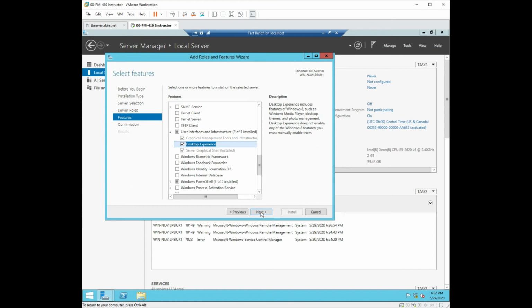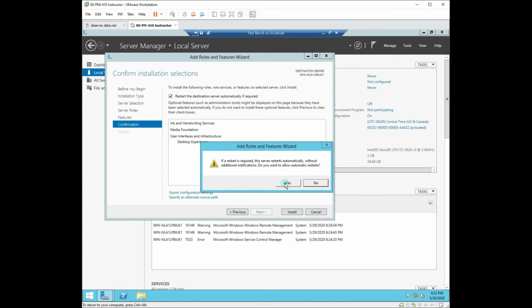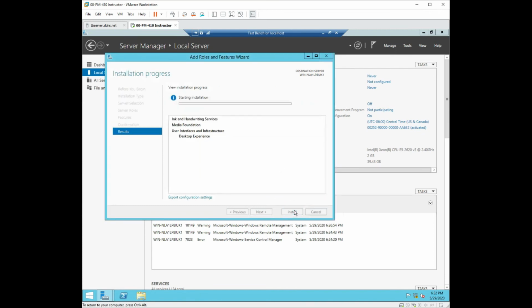So we're just going to use this as a test bench. So when we set up stuff and we set up different user accounts, we can use this to actually test out if it's actually functioning out there, not just on our server.